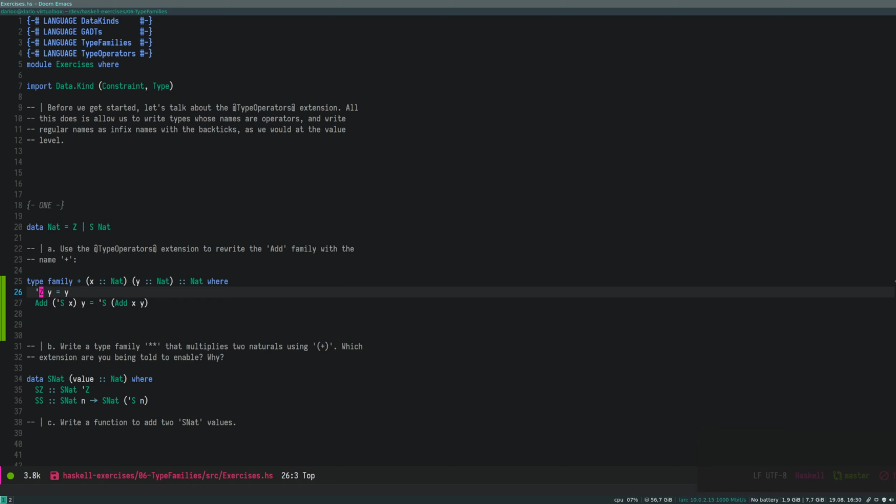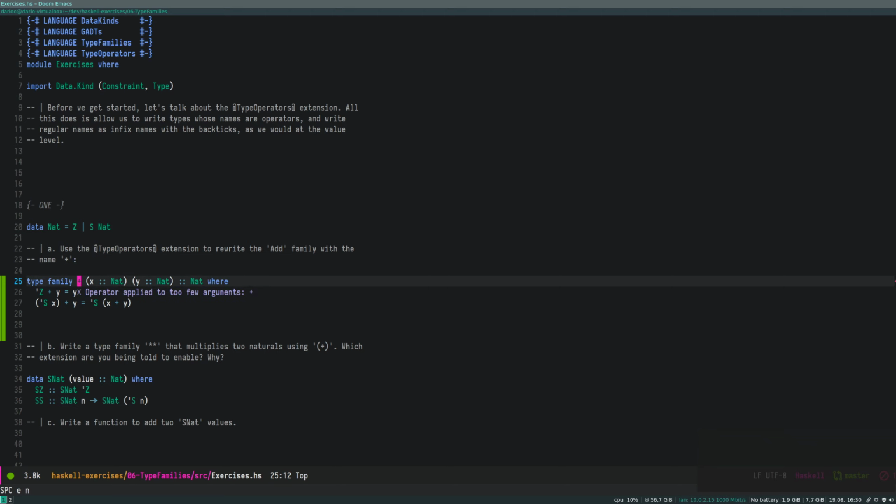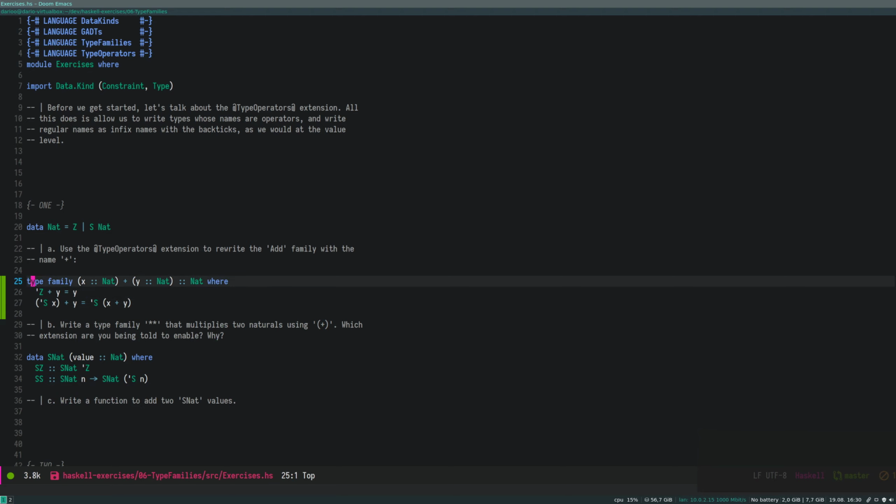Sorry, it's z plus y and plus y. Operator applied to too few arguments. Okay, this is how it works. Obviously, it's an infix operator, so we have to put it between arguments.